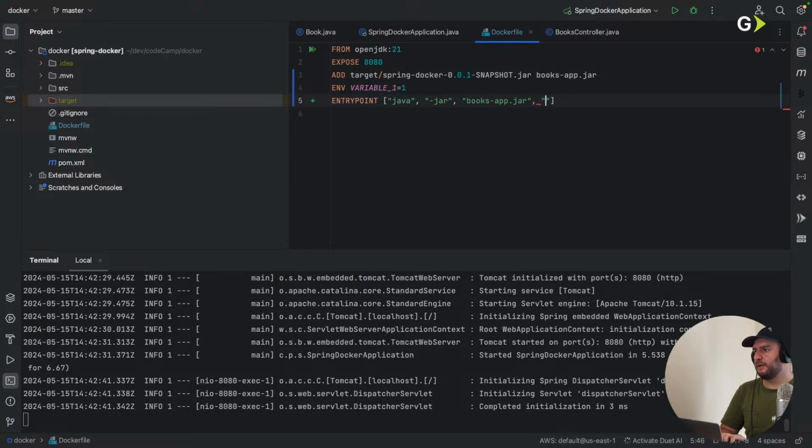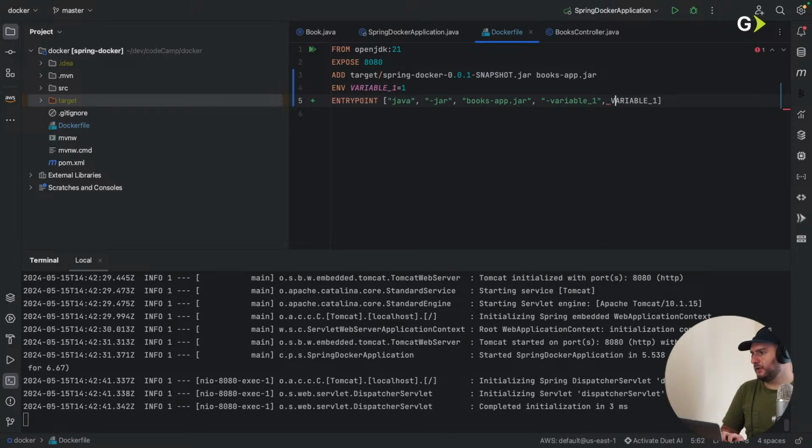For example, I could add a variable here saying variable 1, like that.